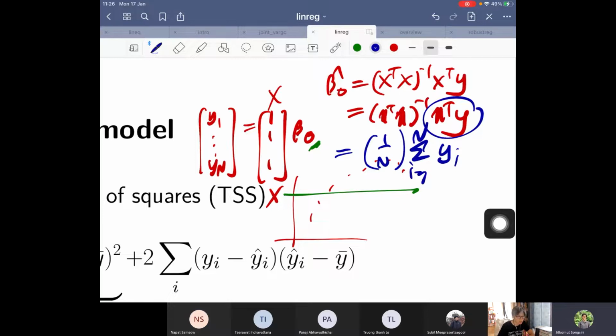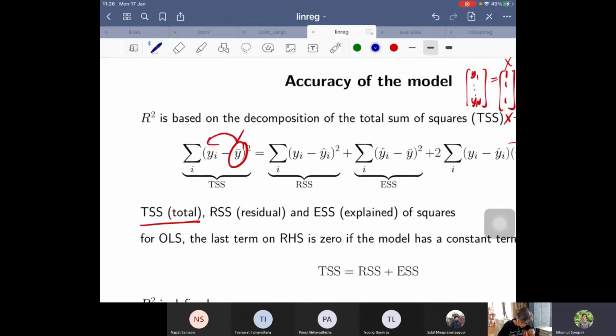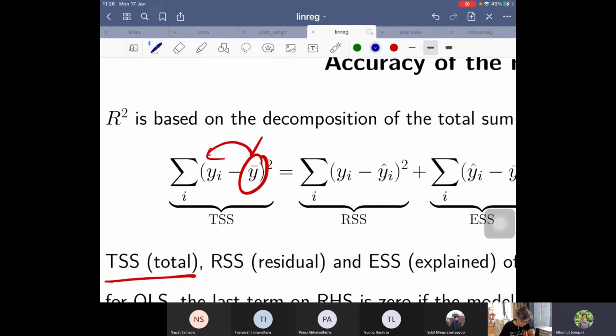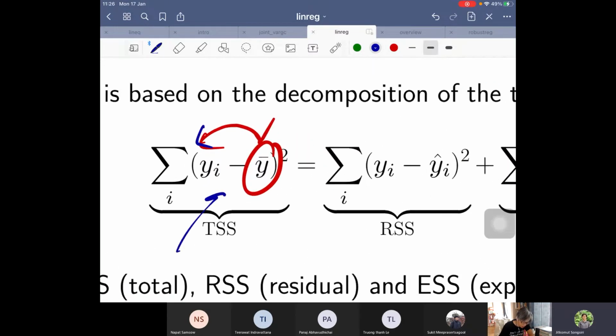Okay. Which means if you fit a constant model to a response variable, that optimal constant is basically y bar, right? It's very intuitive. What would be the best prediction if you don't use any predictor at all? Use the average. So that's why, when I come back to this TSS again, it's just the way that you measure the error between the response and the output of the simplest model, which is y bar.